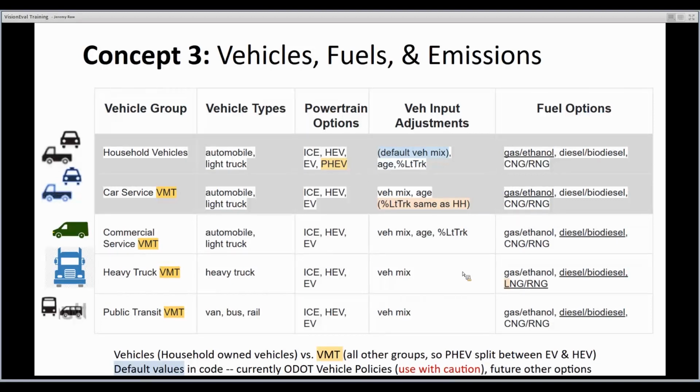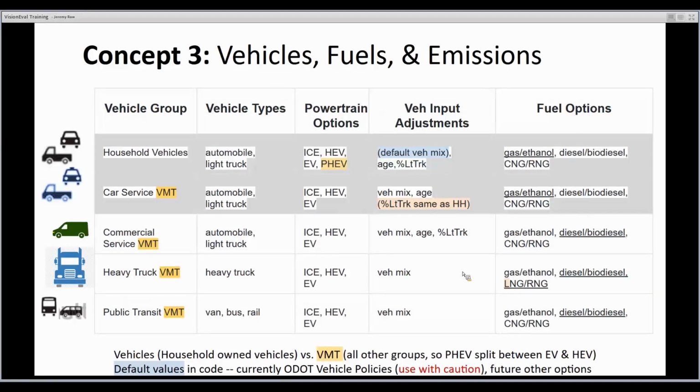In the case of households, I've got that blued out up there because the vehicle sales are something that are kind of complicated, and they're really set at the federal or state level. So we come in with default values, and you don't change them very much. So it's not something that's a dial that you can adjust here. Longer term, you can adjust if you're sharp at R and you have access to maybe DEQ or DOE to help you with what some alternative scenarios are. You can come up with a different default, but you have to be at the code level, rebuild some packages. Whereas in the other cases, you're specifying things a little bit more.